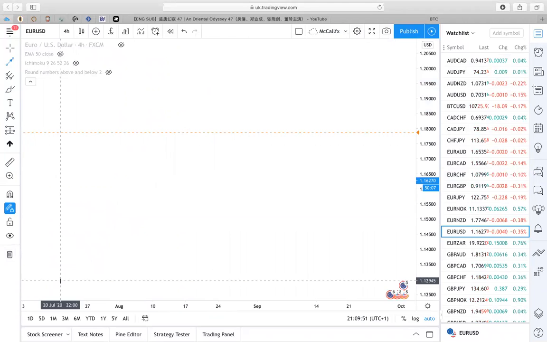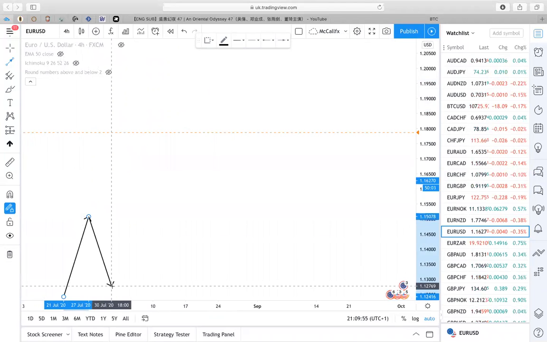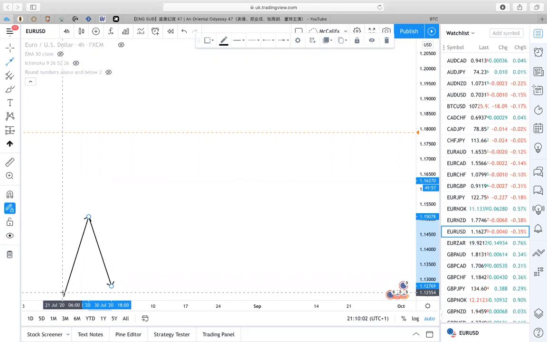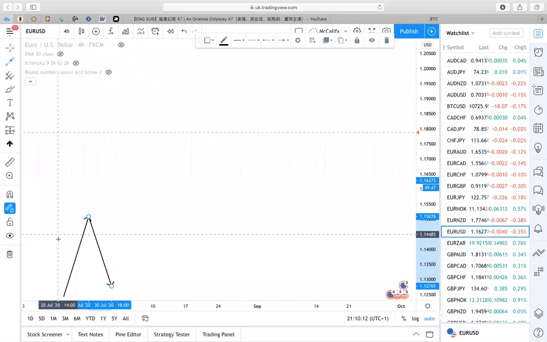So with an uptrend, if the market goes up like this and then retraces, this has a name. The market started from this low. This is the lowest point the market started from, so this is going to be called your low. The market moved up. This is going to be a higher high. And anytime the market retraces in between the low and the high, it's going to be called a higher low, since it's in between this high and this low.